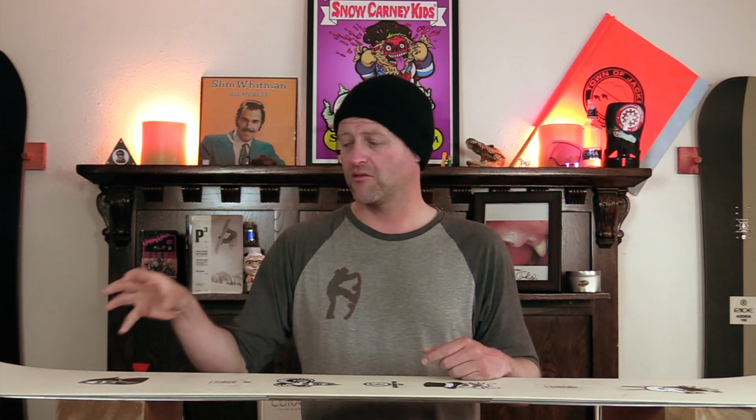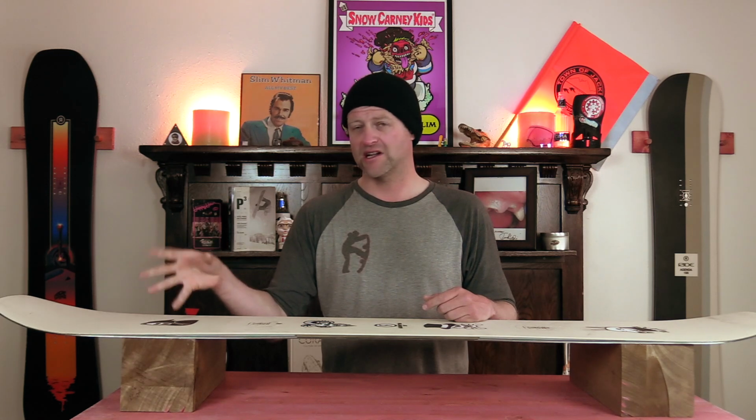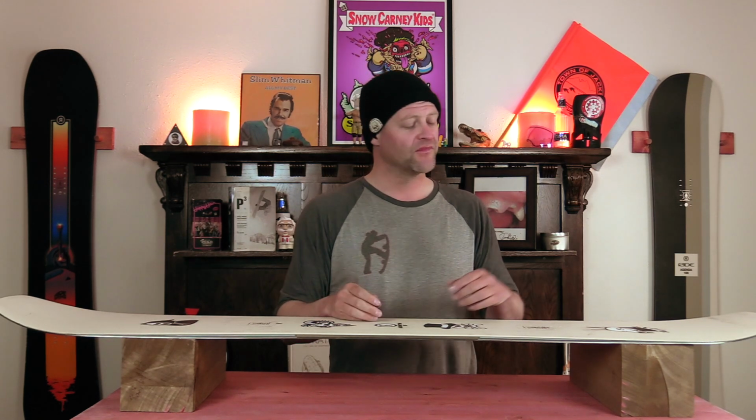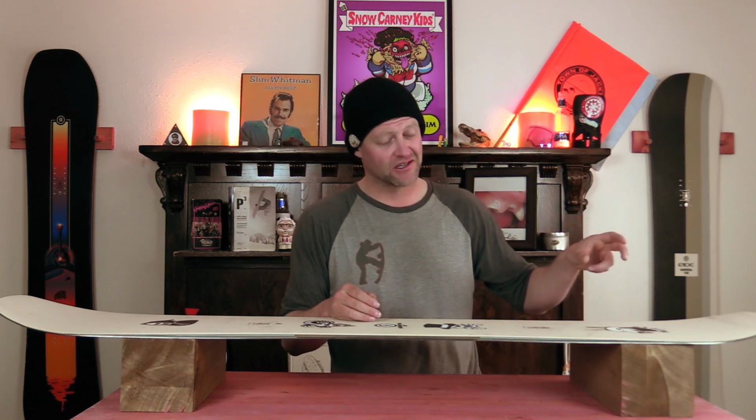A little speed goes a long way. It's going to wanna rebound. You're gonna feel that reaction from the carbon. It wants to snap you right out, so it's gonna fight you the whole time. With the tail, it's the same thing, except that rocker section is a little smaller.